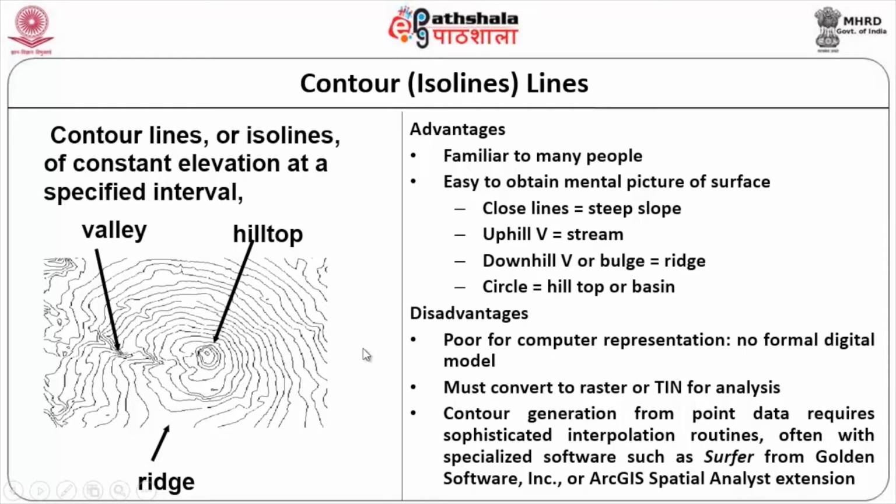But the disadvantage is that it is very poor for computer representation. You will not have any digital model. You have to convert to raster or TIN for analysis. You cannot use the contour lines directly. So, if you have proper data, you can convert it. Otherwise, as I told you, contours have to be converted into point data, and only then converted into a DEM or a TIN.